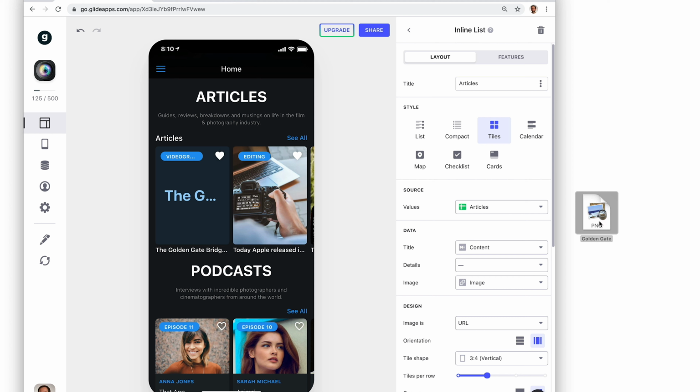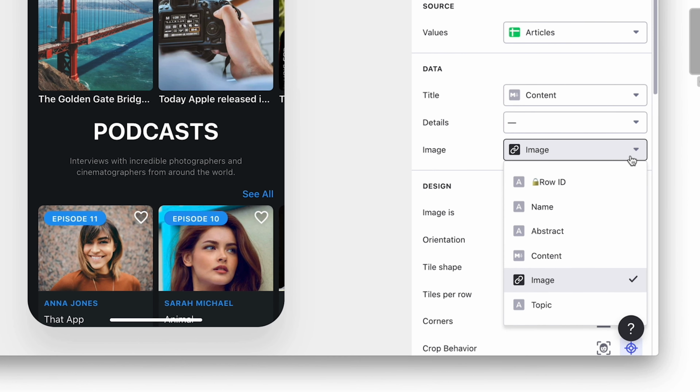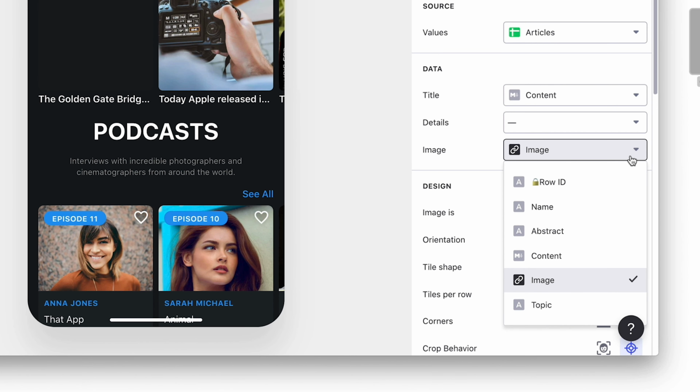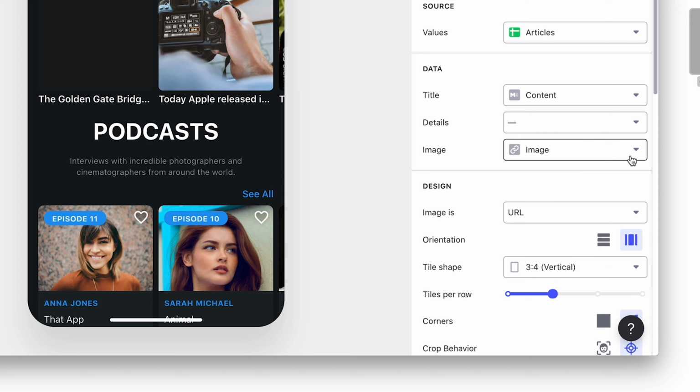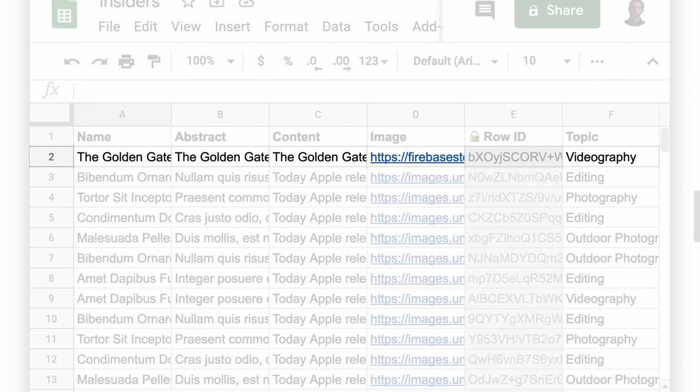We can also upload images in Glide by dragging images onto list items. For this to work, we first need to tell the list layout which column will be our image column. Once we've done that, we can drag images onto a list item and Glide will upload the image and put the image link in that row.